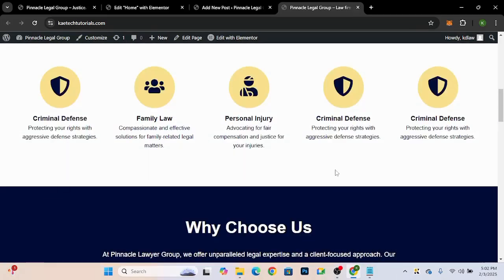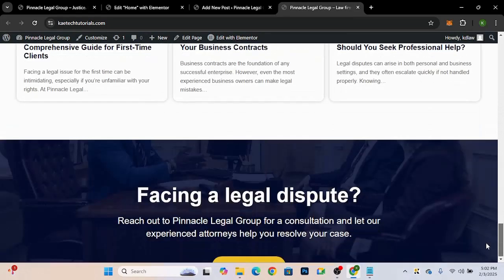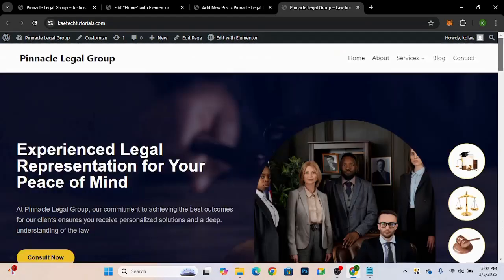All right guys, so we want to deal with our footer and also our header. We're going to design or customize our footer and then our header. So let's jump into it. To do that, there are two ways. First of all, you can click on customize over here, or you can go back to the dashboard, and under dashboard you go to appearance and then click on customize. These are the two main ways you can reach the customization side.